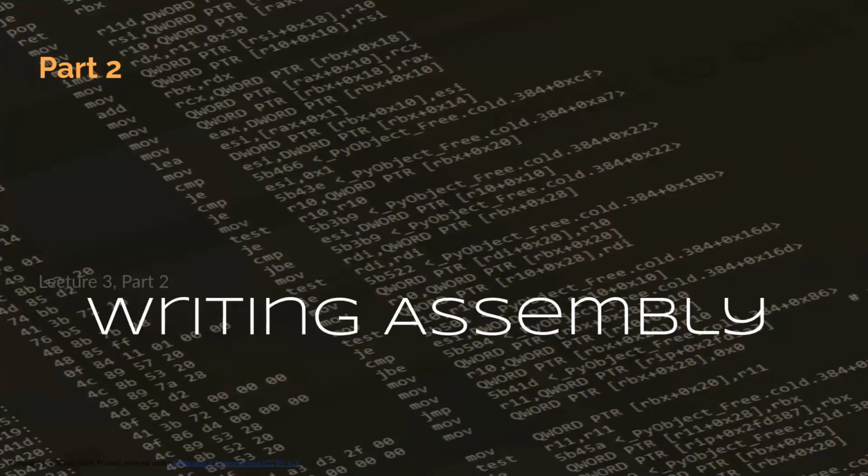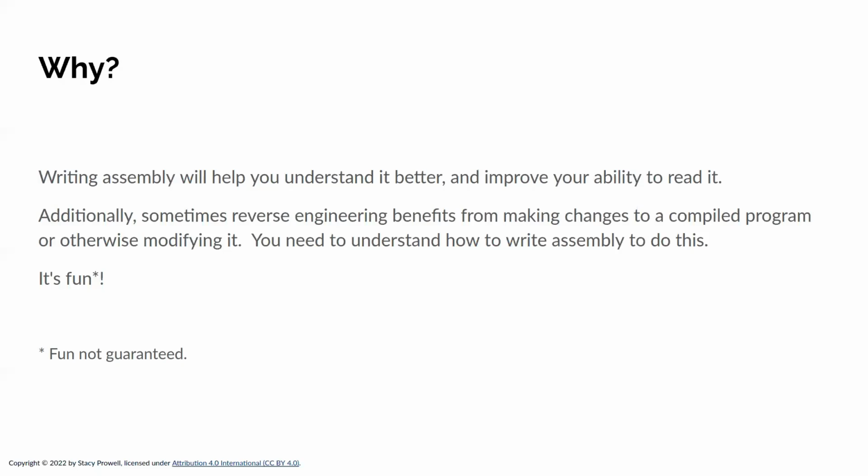So let's talk about writing assembly. Writing assembly is going to help you better understand and improve the way you write plain old code, because again, it's going to influence the way that you write C code, and that's going to have some good effects. But you're going to be able to read and write assembly. That's going to be good because when you see people at Black Hat or DEF CON or other places, often they'll be talking about assembly and disassembly.